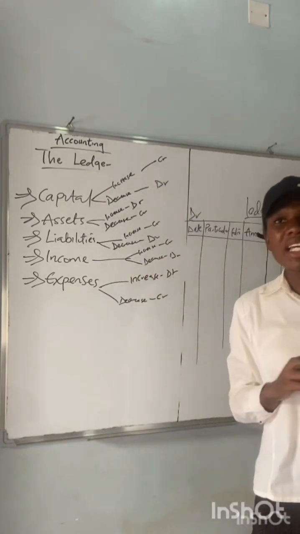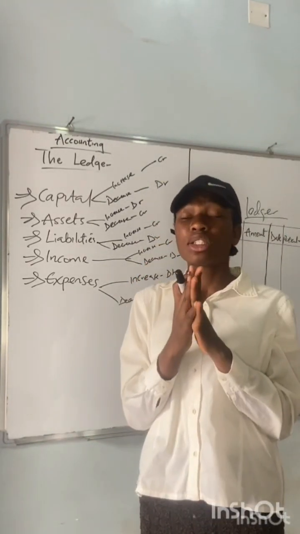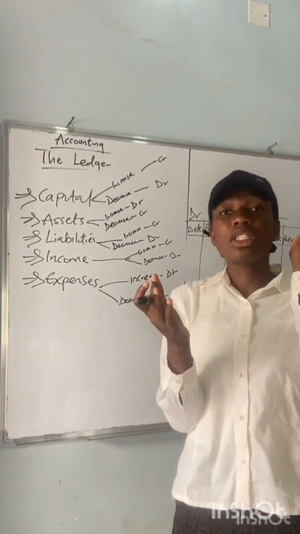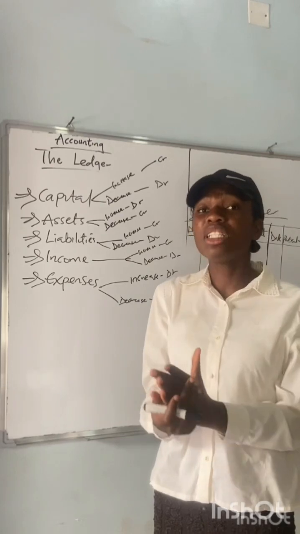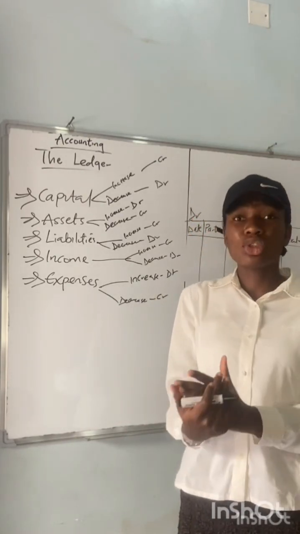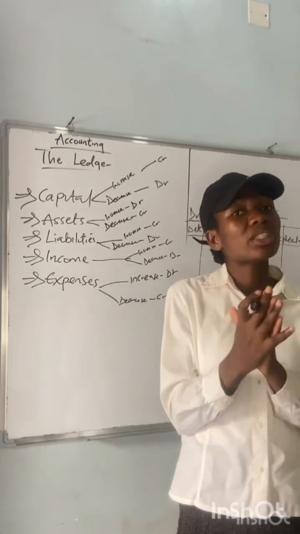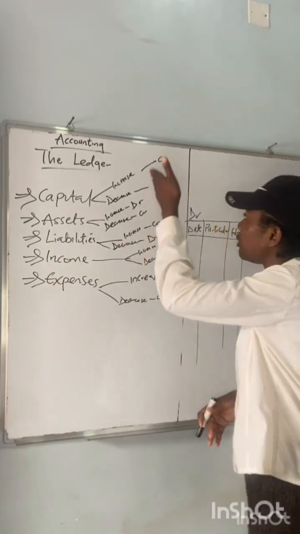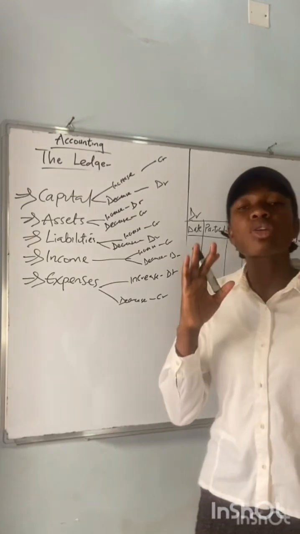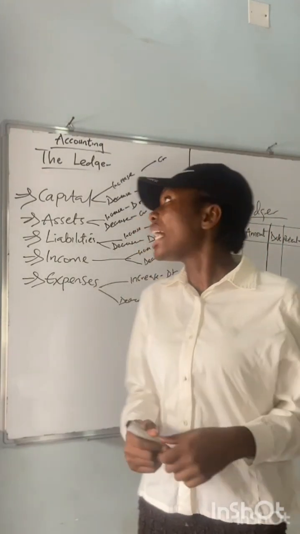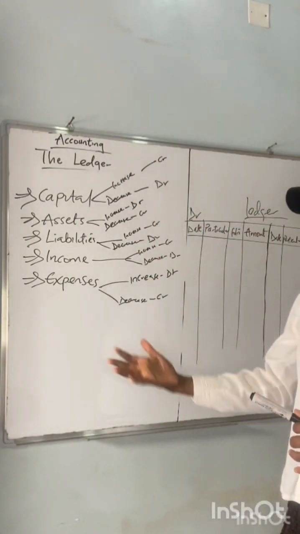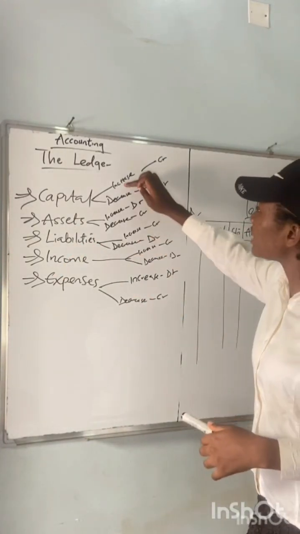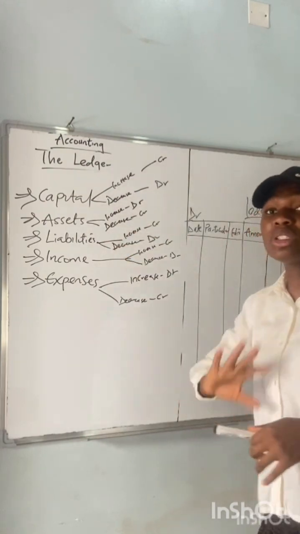So when we identify any transaction at all, we begin to ask ourselves the first question: is it a capital? Is it an asset? Is it a liability? Is it an income or expenditure? So if we are able to identify which category, the next thing we ask ourselves is if there's an increase or a decrease, and then we apply this rule. This will help us basically in posting, okay? And that was why the accounting information states that asset is equal to capital plus liability, okay? Because capital and liability, as you can see, follow the same format.